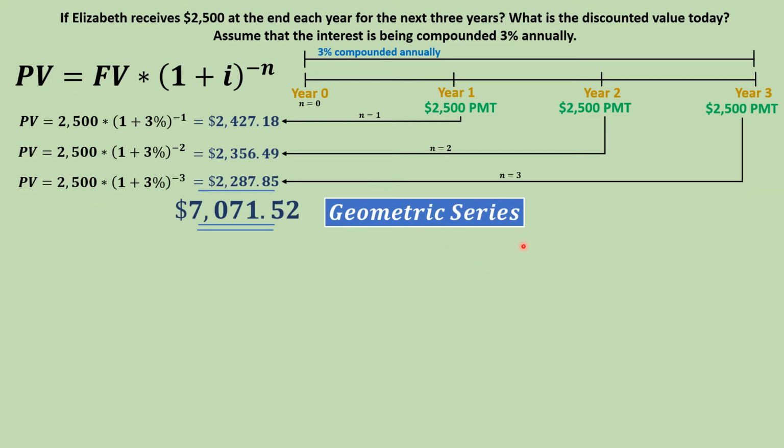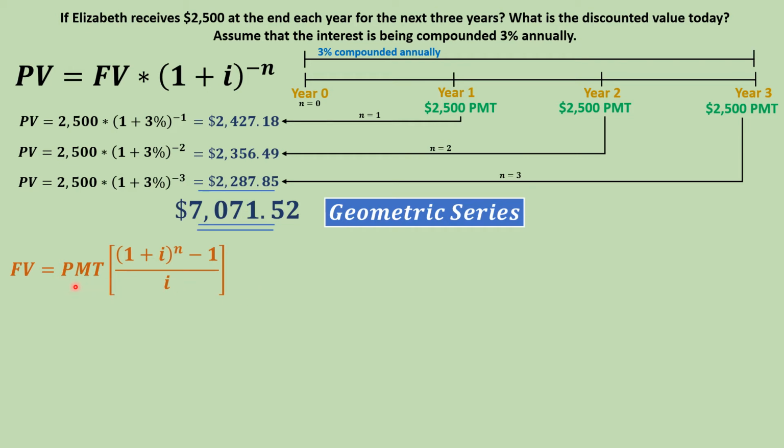Now I've already used the geometric series equation to form the future value of annuity formula in my previous video. You can check that out; I'll leave the link below. So I'm going to use my future value of annuity formula, and I'm going to show you how you can use that to solve for the present value of an ordinary simple annuity formula. We arrived at the future value of an ordinary simple annuity formula in a previous video.